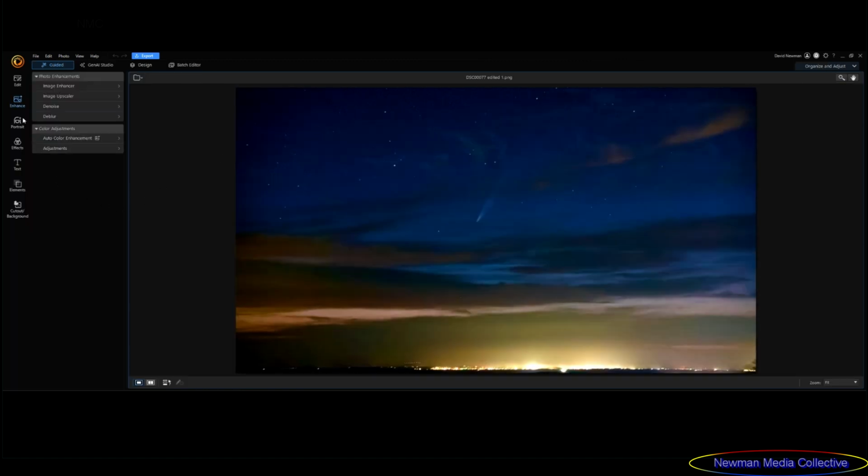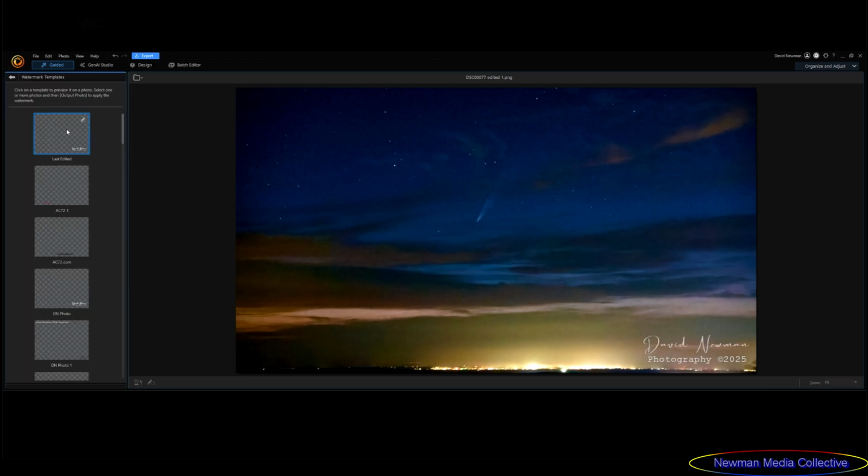Now this time we go to, there's a couple of ways you can do it. You can either do a text and add text to it, or you can go to Elements and you can create a watermark. And once you've created a watermark, you're going to have watermark templates. If you save it as a watermark template, you've got templates. That's the best way to do it, because that way you don't have to make it every single time. So I've got watermark templates, and this is one that I made up just recently. I'm not going to say it's the best, it's something that I've got on there.